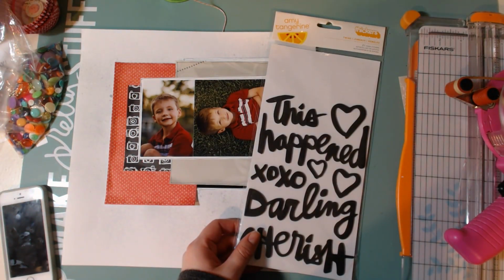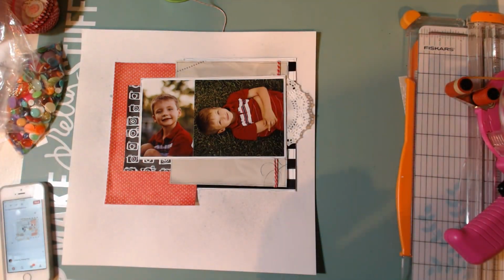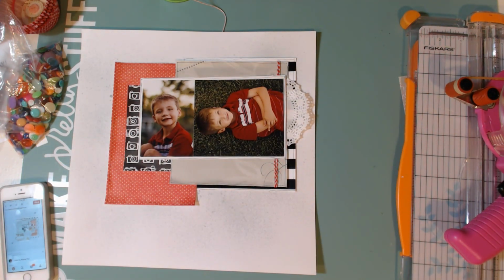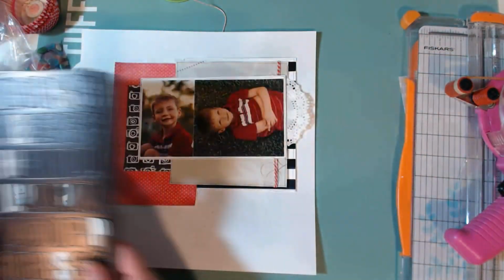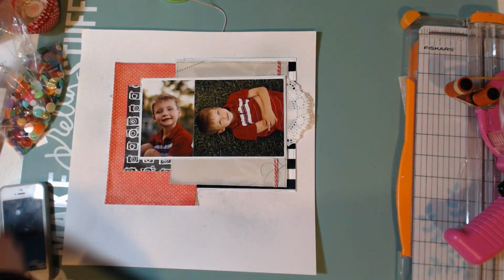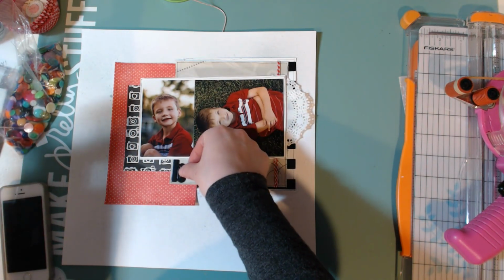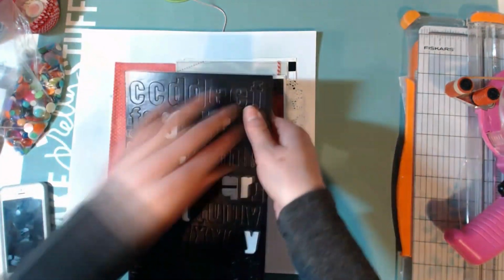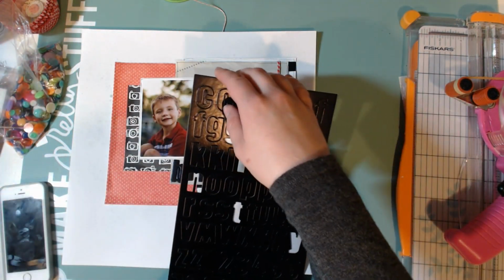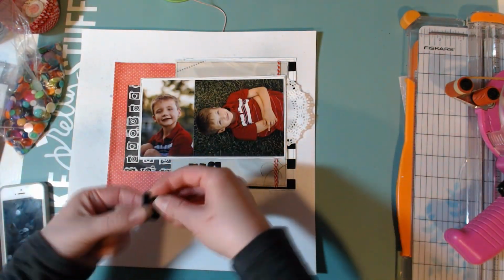Okay, now here I am trying to figure out what I want to do for the title, and I pulled out these Amy Tangerine Thickers, but I decide that I don't really want to do that. So I'm going to pull out the black letters that you've seen me use before from this kit that I made from my stash, and I'm just going to write out his name in lowercase letters. And so here, that's just what I'm going to do. I'm just going to place them right there underneath the photos. And they actually don't end up staying there. I'm going to move them over farther to the right.